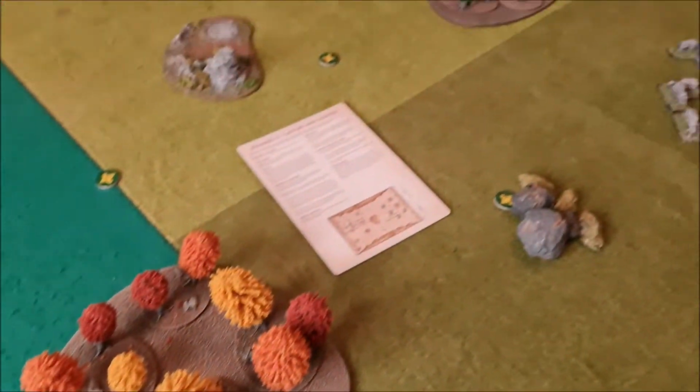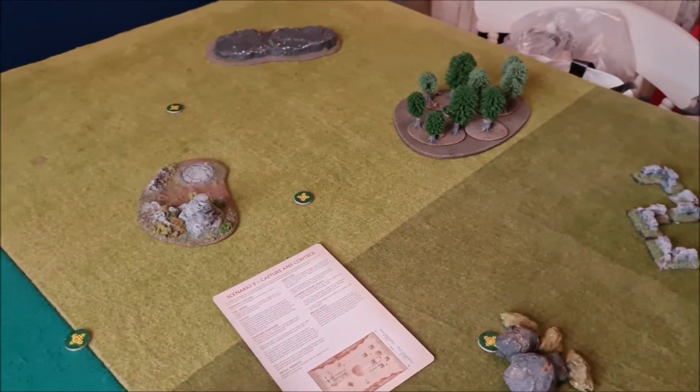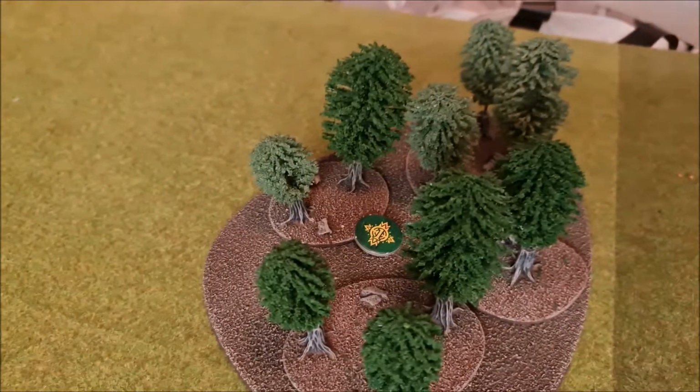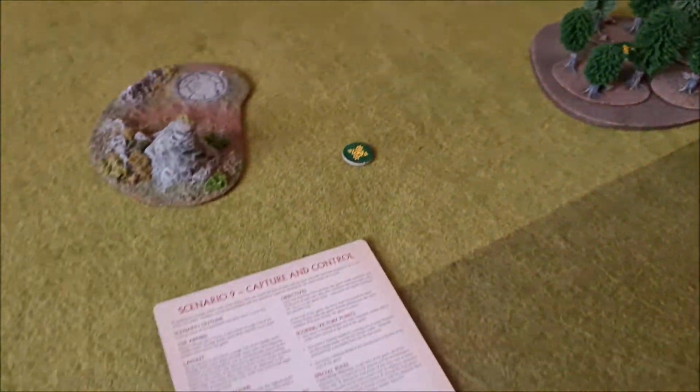Each round we go up, the points limit will increase, so the armies will get bigger, and you can add in allied contingents, etc. But that's essentially the premise of the game. Perfect. So I guess we'll show the board and the armies. So this is the board today. We're going to be playing capture and control, 5 objectives. 1 objective hidden in the woods over here. But we'll see how we go.